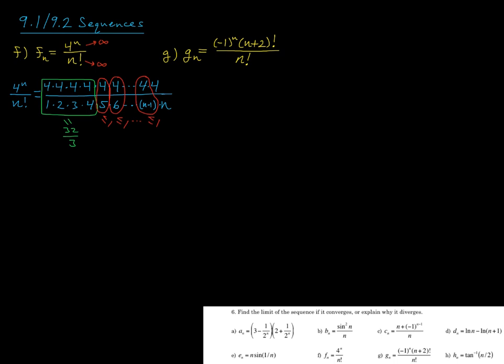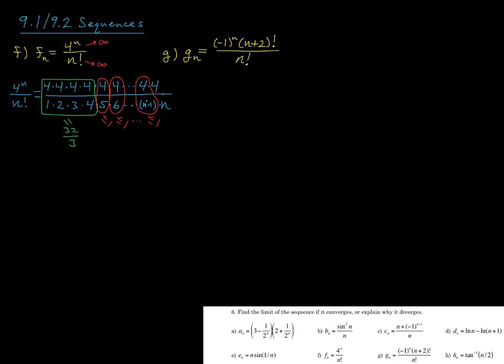Okay, but then notice once I get to this term, 4/5, then 4/6, 4/7, so on and so forth, all of these ratios are numbers that are less than 1. So I have some finite number, 32 thirds. Then I'm multiplying a whole bunch of things that are all smaller than 1. And then I'm just going to leave off this little 4 over n for my last factor, which will be, in general, really small if n is really big.